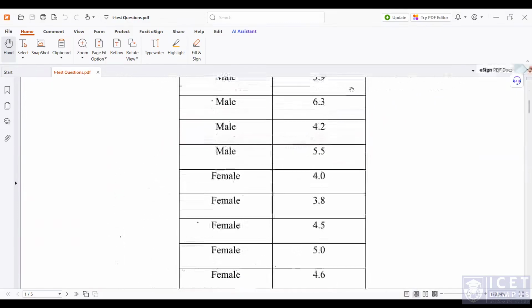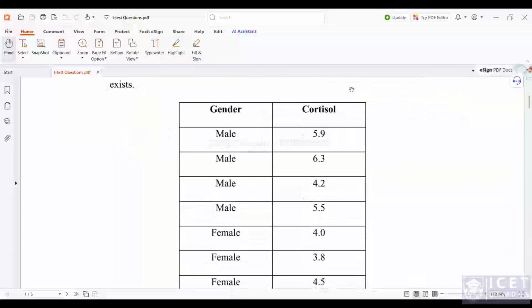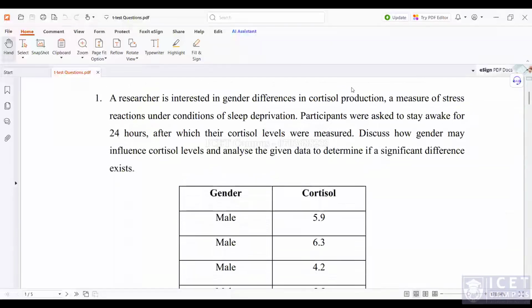Likewise, there are some questions. So this is the instance. My question is, which test is appropriate for this instance? If you have this kind of research, what is the test you are going to use to check whether there is a difference? The researcher is interested in gender difference in cortisol production. What is the appropriate test here and why is that?